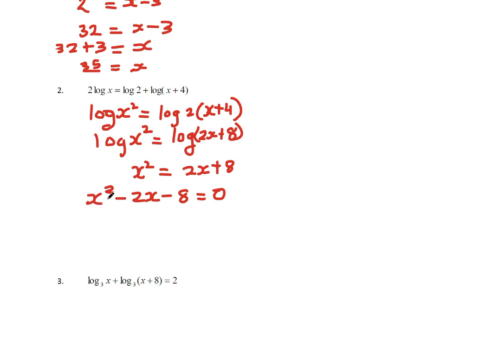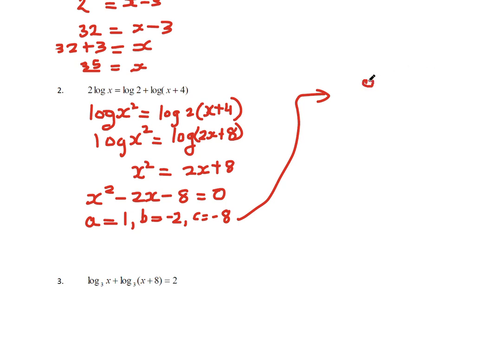Now we realize that we have a quadratic in standard form, so we're going to factorize this quadratic by writing down the values of a, which is the coefficient of x squared, that's an invisible 1, b, which would be the coefficient of x, that's negative 2, and the constant c, which is equal to negative 8. The next thing we're going to do is multiply to factorize this quadratic, which is how we're going to solve for x. Our aim here is to solve for x.